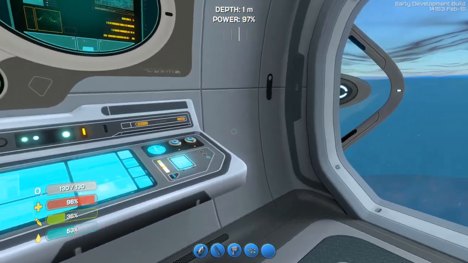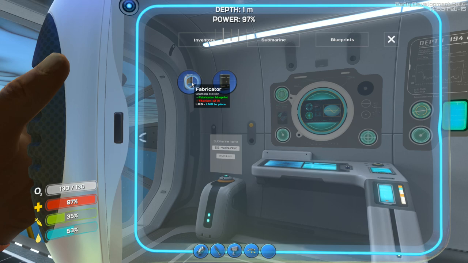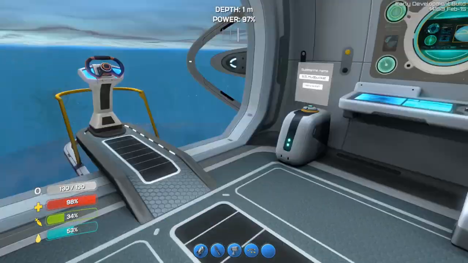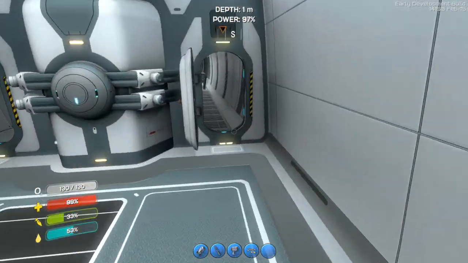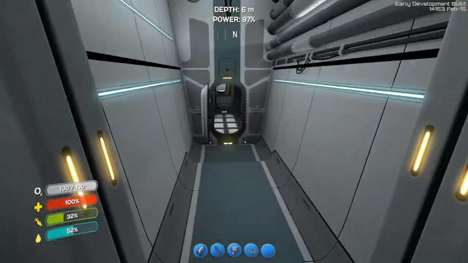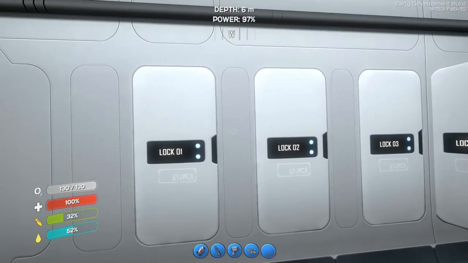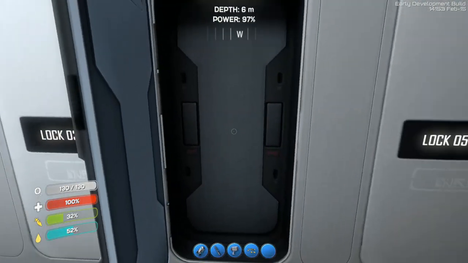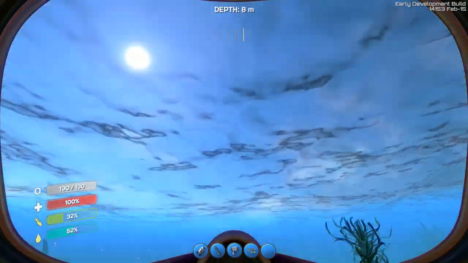All right. So now we can make titanium. Oh, we have to go because we don't have a fabricator on here quite yet. Let's go run over back to, oops, where we go? Oh, we can just go straight down. Okay. And are these where lockers are gonna go? Maybe. Okay, let's see what that's all about.